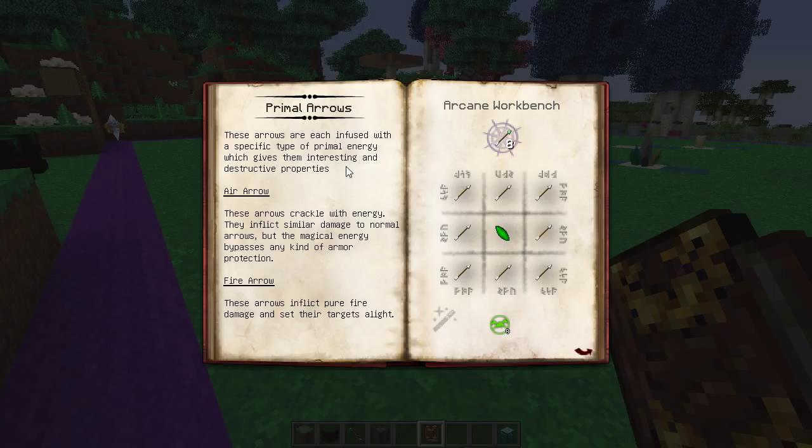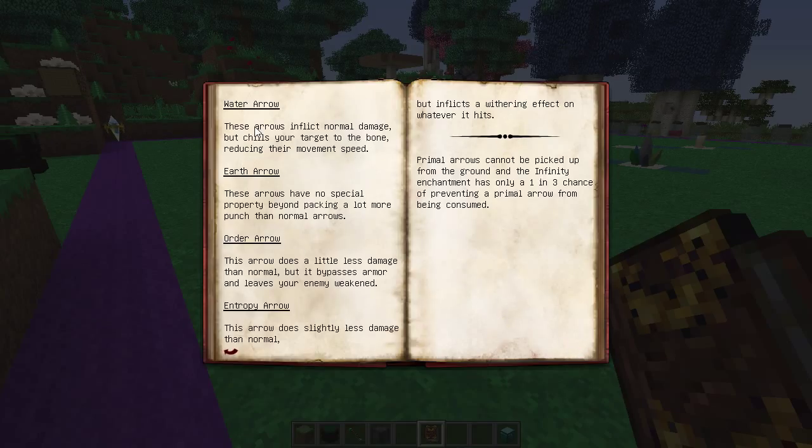But with your arrows, you can infuse them with one of the 6 primal aspects. Air arrows crackle with energy. They inflict smaller damage than normal arrows, but the magical energy bypasses any kind of armor protection. So it's sort of like a piercing effect if anyone has armor on. So that one's pretty nifty. Fire arrows inflict pure fire damage and set their targets alight. Water arrows inflict normal damage, but chill your target to the bone, reducing their movement speed. So that'll slow any enemies coming towards you, slow them down a bit if you hit them with that arrow.